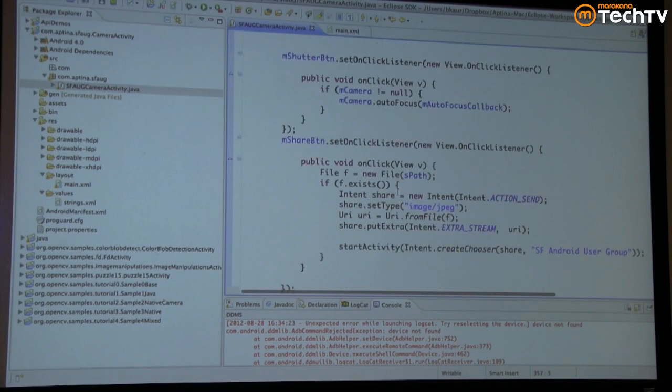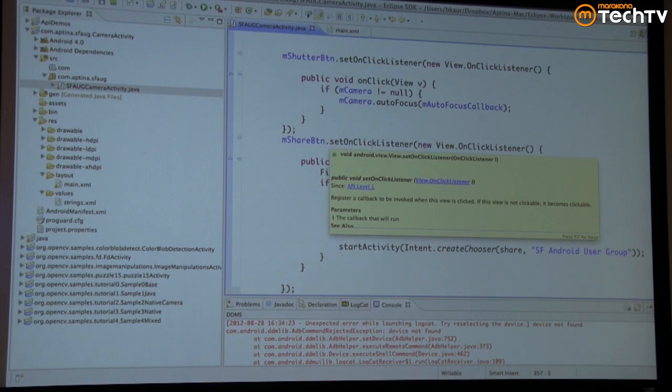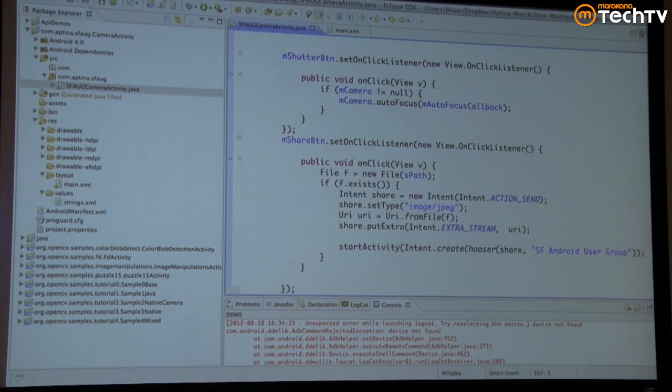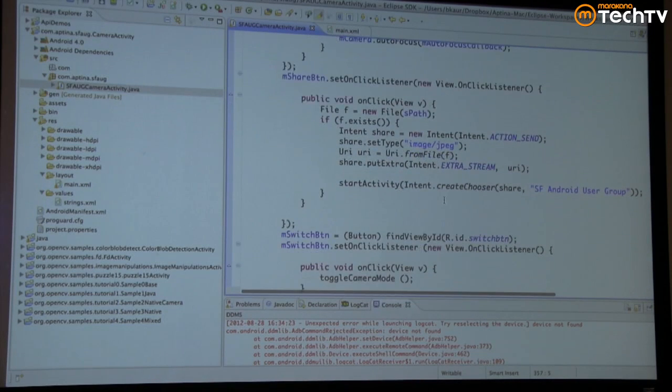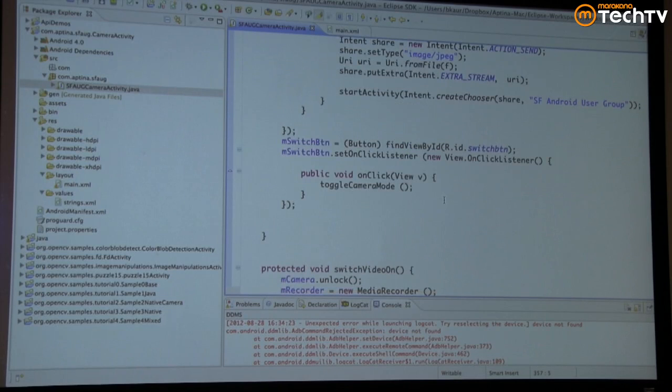The next one is just a share button, which right now is invisible, so you couldn't see it. But all this does is give you the capability to share with any of the apps that can filter the send intent. Then the switch button, this one will toggle between the two modes, and I'll go over the code for that in a minute.